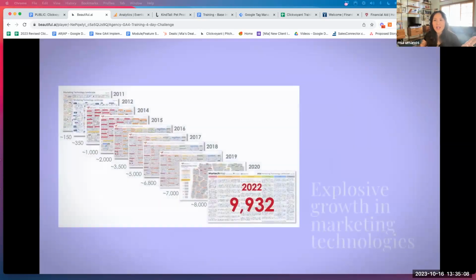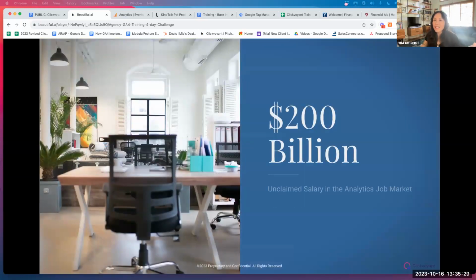So let's set a little context about the market. A lot of you are from agencies, so you've seen this slide. Over 15 years in my career, we went from like 100 to 10,000 technologies that house different types of customer data. And the majority of it is wasted because it takes a data analyst to mine that insight. And the problem is that there are not enough people out there. Right now, there's a $200 billion gap in the analytics talent market. That means the amount of salary that is available for nobody to fill the seat. And this is where agencies have an opportunity to fill in.